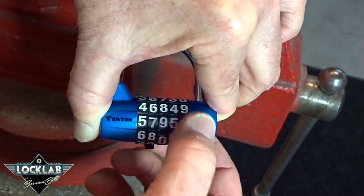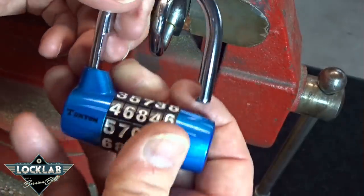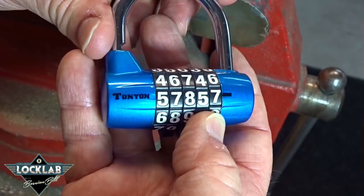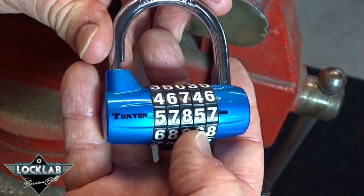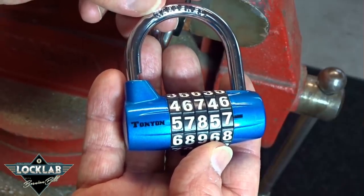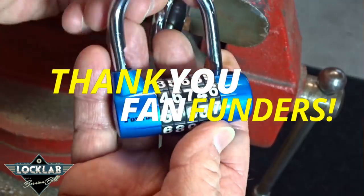Of course, we're on the last one. Since you know all the others are right, you can really let up on your tension and just kind of roll it, and when you get to the right number, she's just going to pop open for you. These are not bad — there's some delay added by that last digit, so it's not like a four-digit combination which usually opens fairly quickly. These are great little locks for wall lockers and gym lockers, but please don't use them to lock up your shed or a valuable bicycle because you see how easy they are to pick open. Anyway, appreciate your time. Stay safe. Stay legal.